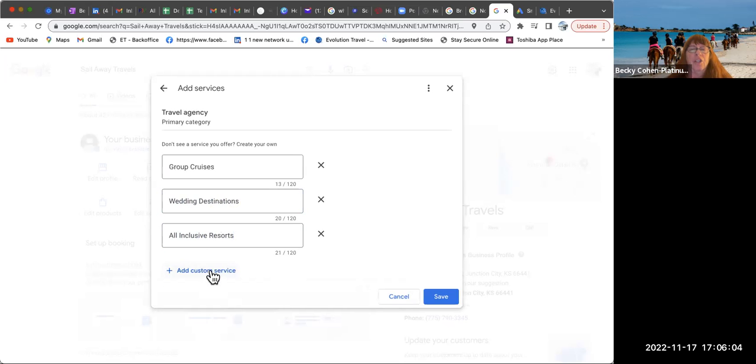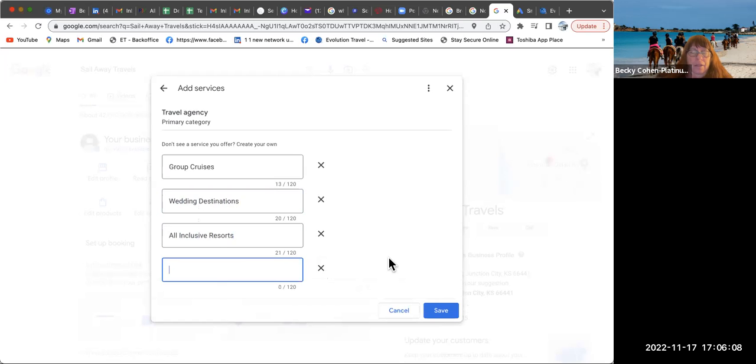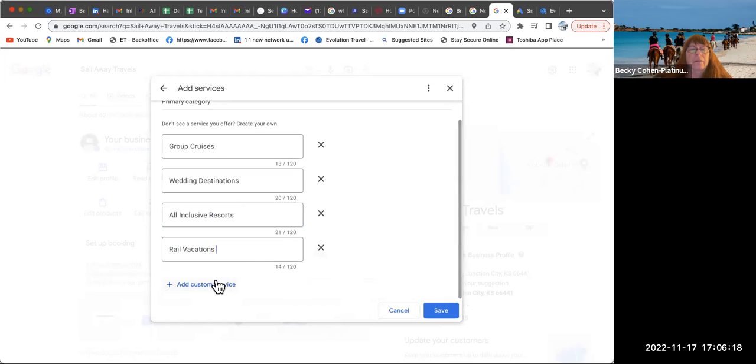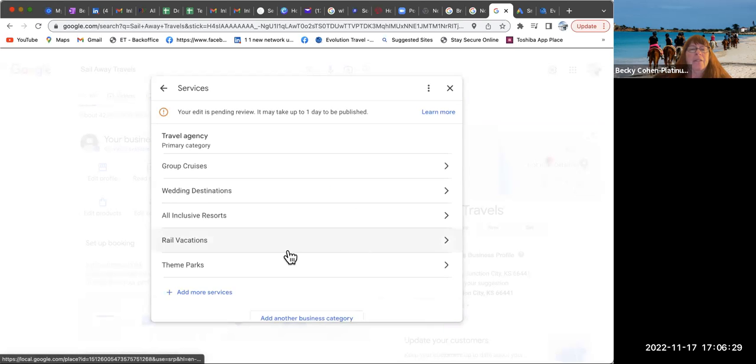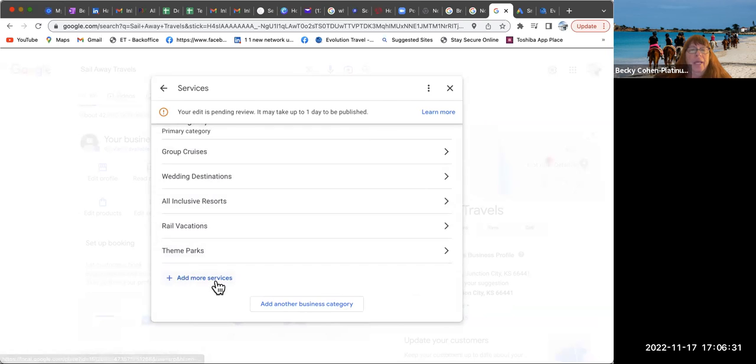And then you can come in and add more, right? Whatever you wanted: rail vacations, theme parks. Whatever you want. And you can come in here and add tons to it, right? So you can continually add to here.